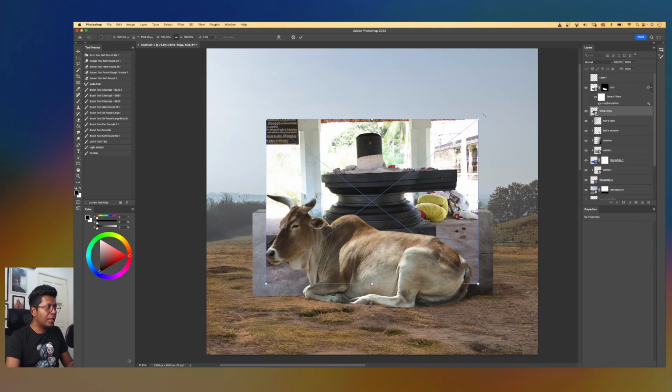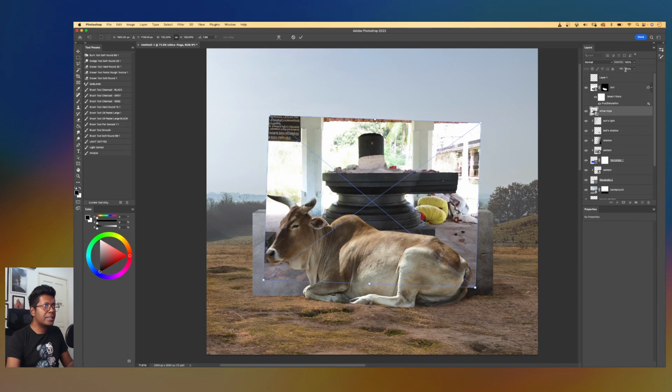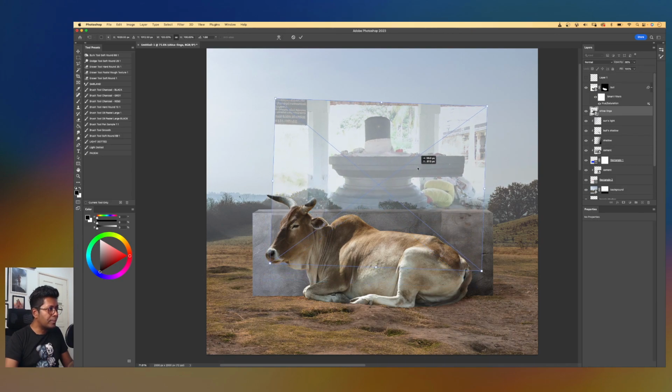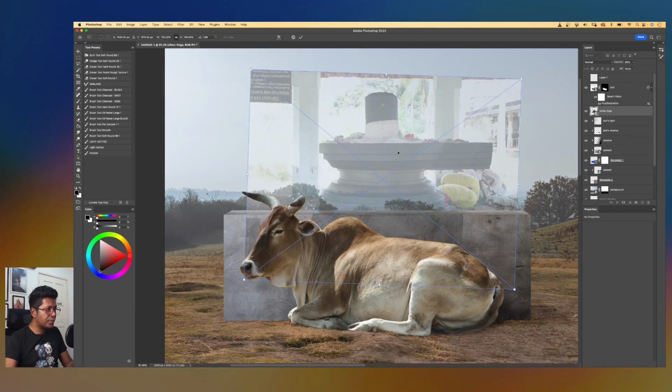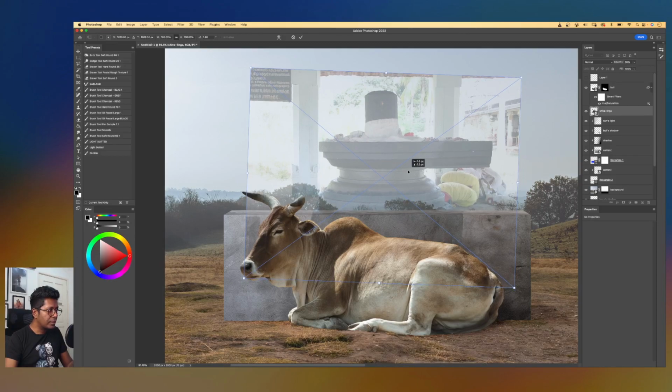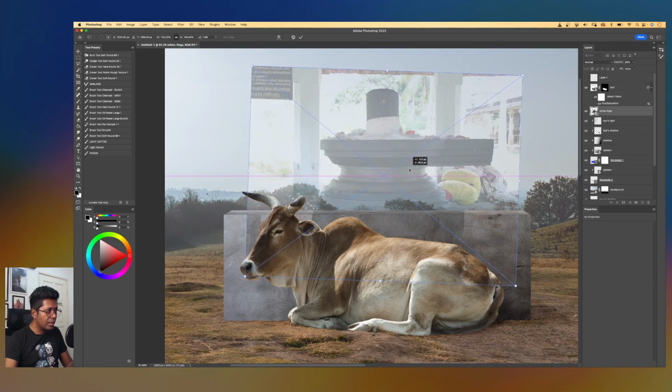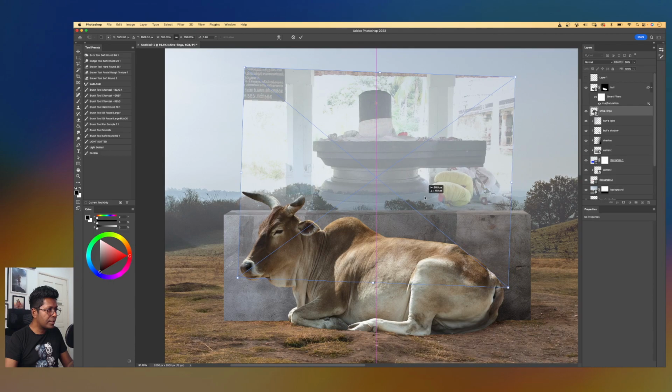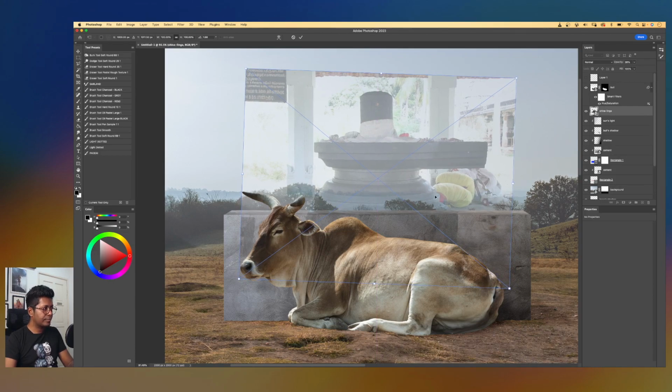This is an image. Again, I'm going to just resize it like this. I'm also going to lower down the opacity. Why? Because I am about to position the Shiva Linga right on top of the cement. But if you notice, there's something that we need to do. The perspective of that particular cement is further behind, meaning we need to drag even more. So no worries. Let's position it here first, like that.